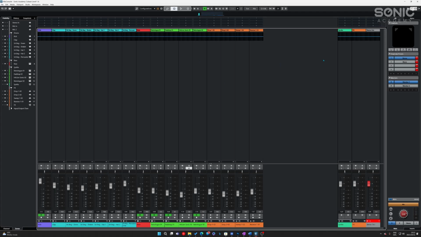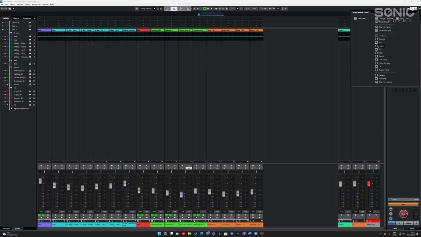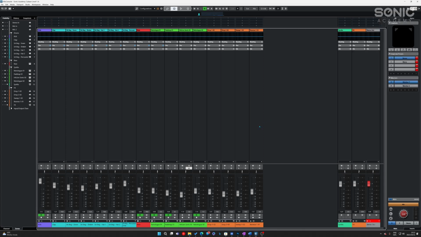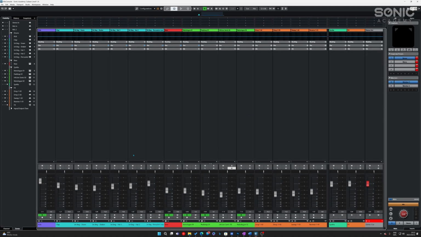So let's just set up a mixer. Currently we have nothing showing here, so we're going to want our EQs, I think, and we're going to want our pre's. And routing's always good to have. Inserts and sends and stuff will come to in level 2. But we're going to keep this equalizer curve displayed here so we can just see what's going on. And let's just zoom in a little bit so we can take up all the space.